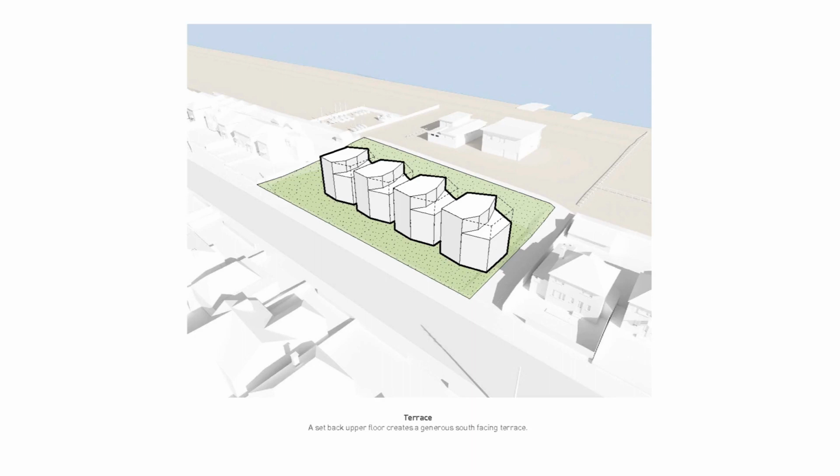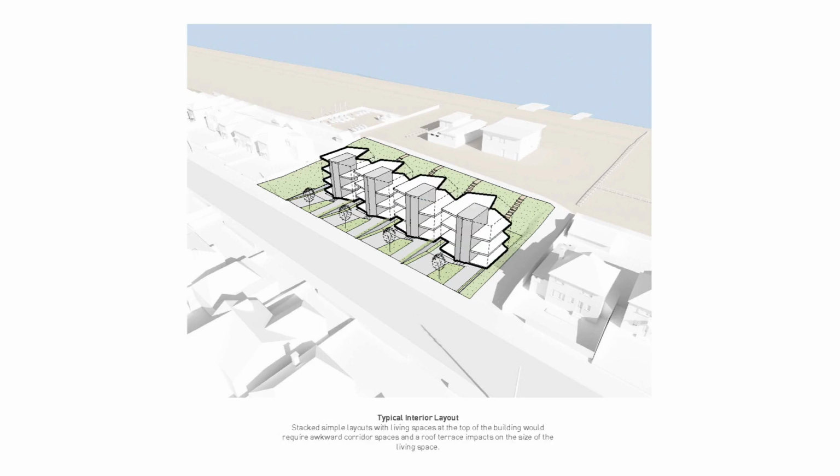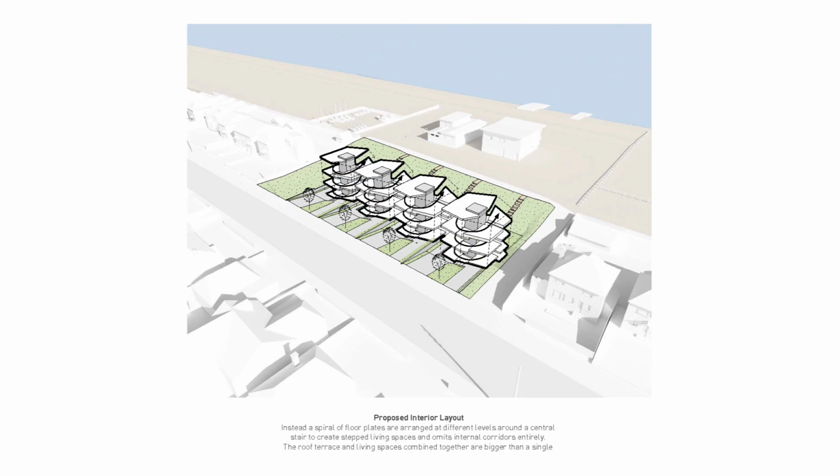And we worked with a really good landscape architect to try and make sure that we can make our scheme blend into the landscape and almost give you direct access to the beach. A typical response in this case would almost provide problematic areas where at the ground floor, because it might flood, you'd just have utility spaces, bedrooms in the middle, and then a living space at the top. The trouble is the living space wouldn't be big enough.